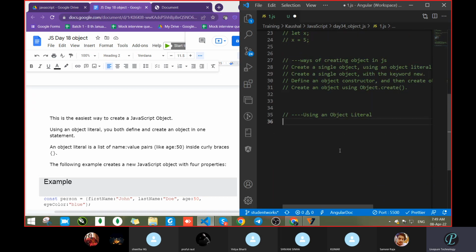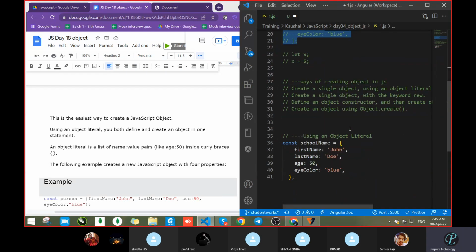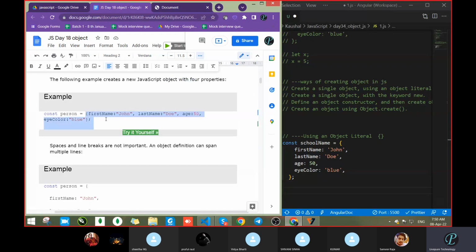And what is the object literal? This is with the help of curly braces. Clear this line? With the help of curly braces. The following example creates a new object with 4 properties. Here we are passing 4 different data, so they are telling 4 properties.